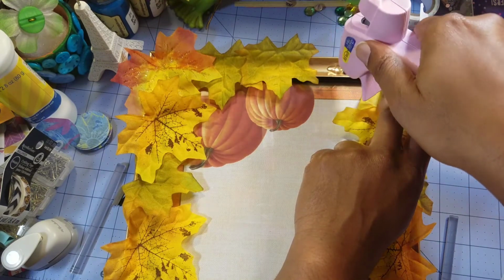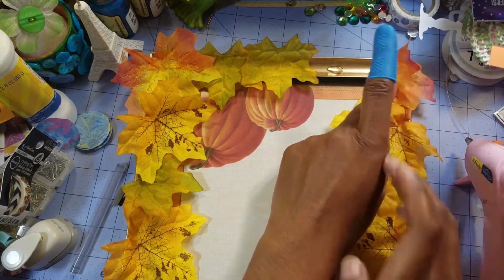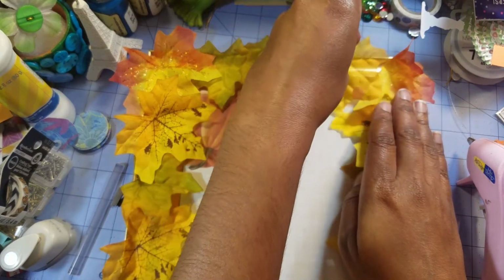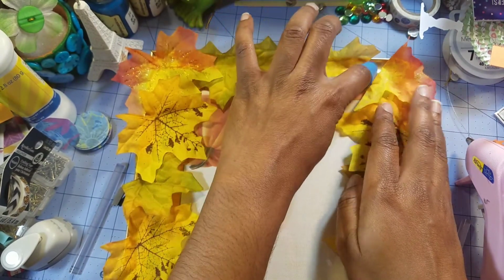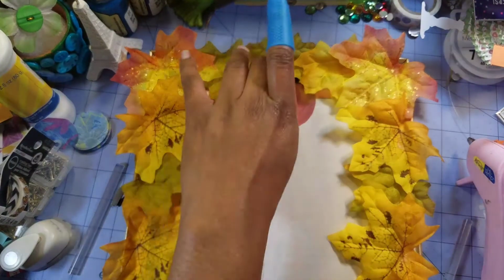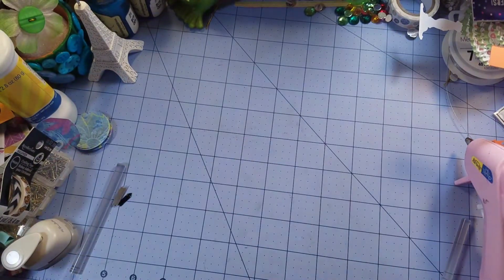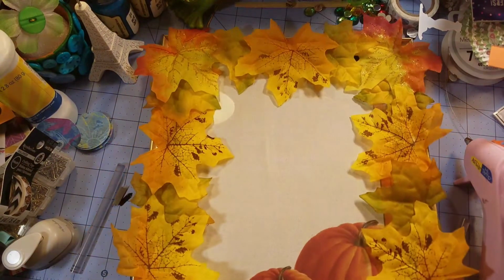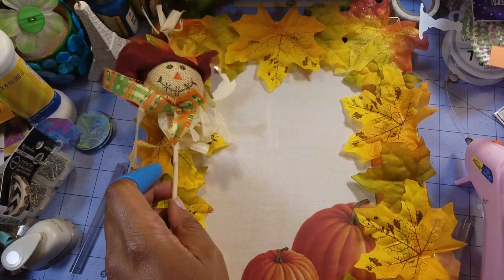And I'm being very liberal with the glue. This is supposed to last at least a couple of years until I break it, or my aunt breaks it, or whoever receives it breaks it or destroys it. So I do want it to have enough adhesive on here. You know, hot glue, even though I love it, is not always the preferred choice of some crafters.